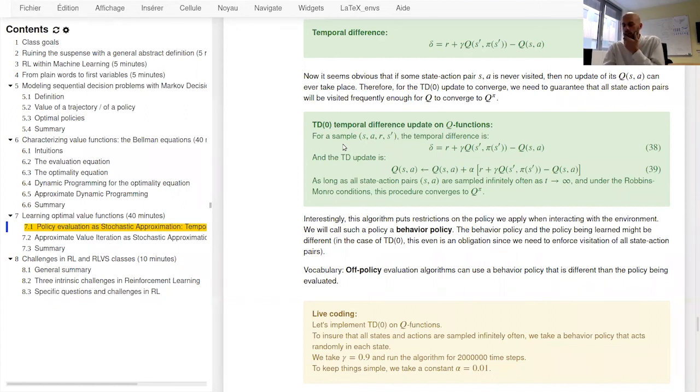And in practice, everybody takes constant step sizes because we tolerate reaching a proximity, a neighborhood of the optimal solution, and then oscillating around it is not so bad. Also, in reinforcement learning, just as in supervised learning, there are methods that try to adapt the learning rate or the descent directions. Like for example, people use Adam, and other methods that use Nesterov inertia, for example, in optimization for machine learning, but this is the exact same problem as in deep learning. So no specific reinforcement learning answer to your question, sorry.